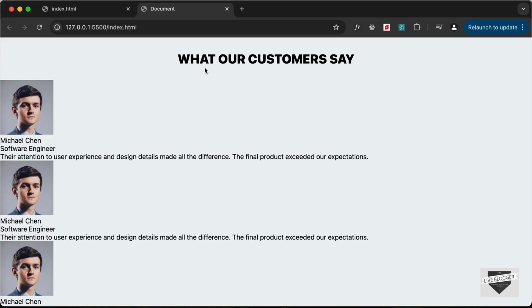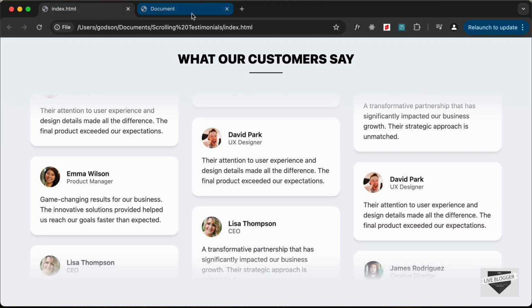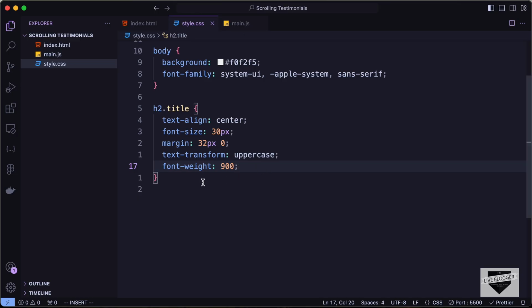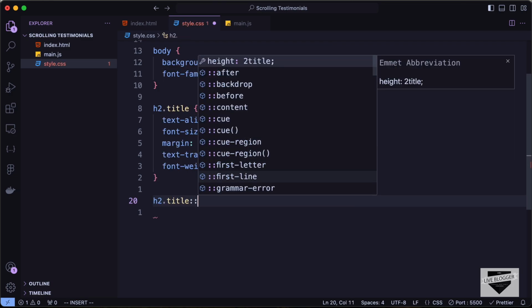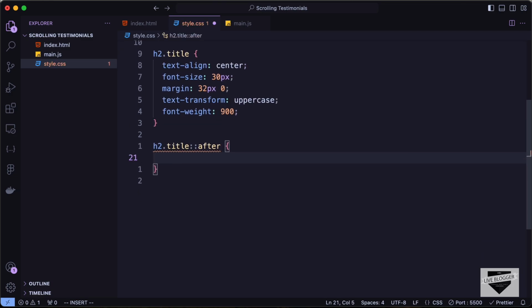Now below the heading, we need to have this underline. So for that, we will use an after selector. So let's type h2.title::after, and let's set the position of the after selector relative to this title.